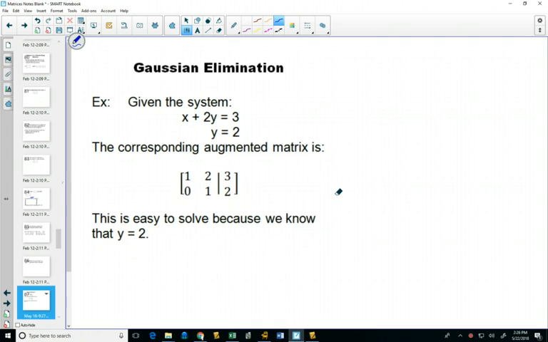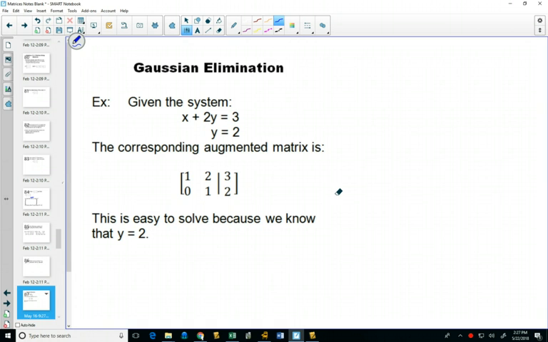Now, if you had this very simple system of equations, one of the easiest ones in the world to solve, what would you solve for first, x or y? Oh, probably solve for y first, since it's already given to be 2. And then what would you do with that 2? You would plug it back into the other equation and find out what x is.